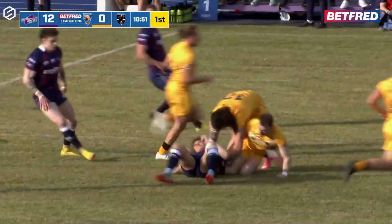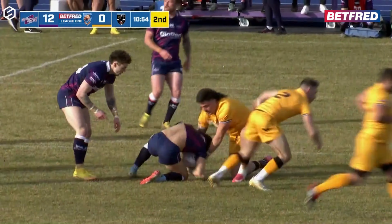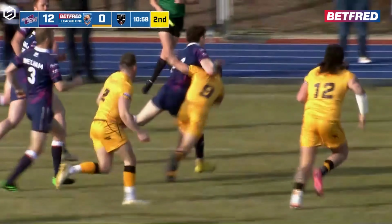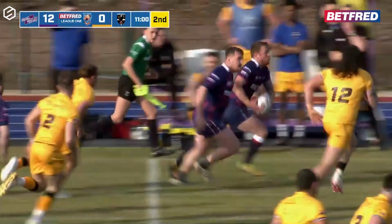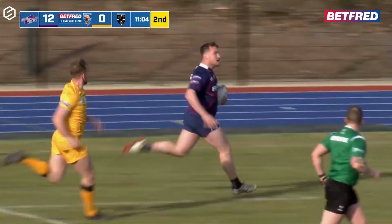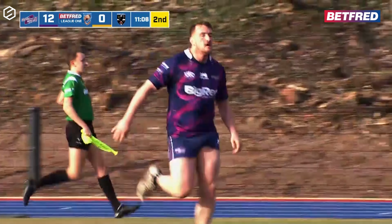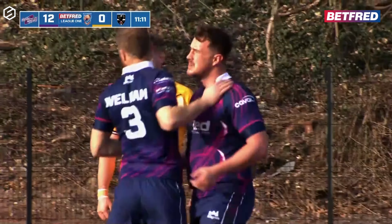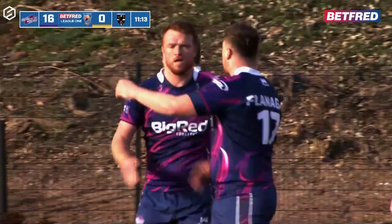There's space there again. They're having a lot of joy, aren't they, on that left three-quarter? Yeah, I think Cornwall will make it a little bit easier. That kick up to Gary, I don't like it. Oh, great shape again. And again, space on that left-hand side. The ball is back on the inside. It's going to be Dom Flanagan, I think, who finishes. And it has been very, very easy work so far for the Midlands in this League One opener.